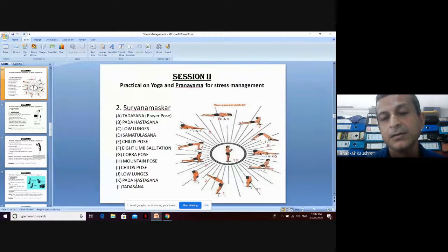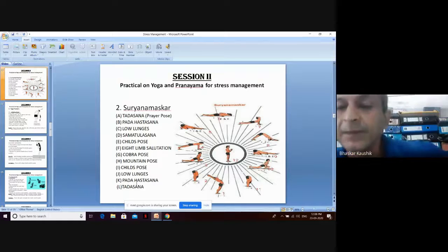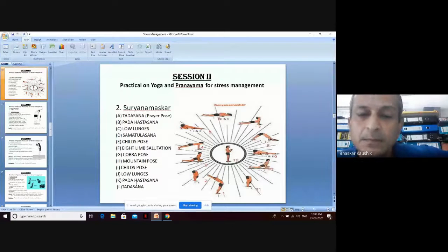Surya Namaskar. This Surya Namaskar is a cycle. It is a combination of 12 different exercises. It is a full body exercise, and it has a lot of benefits. Here you can see posture 5 and posture 9. If you look closely, these are the relaxation postures.